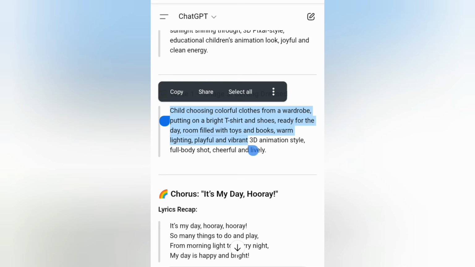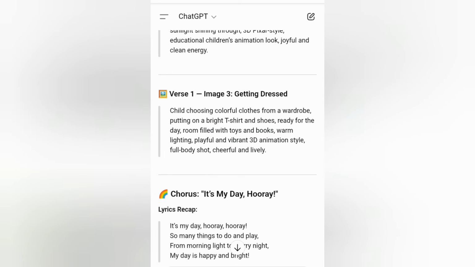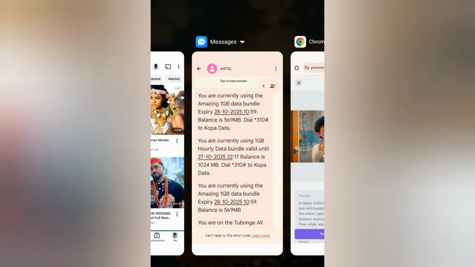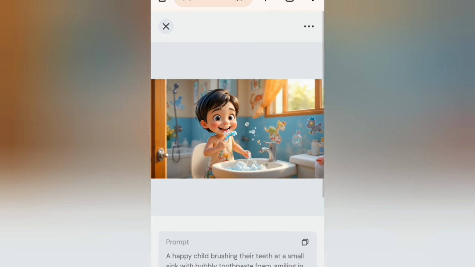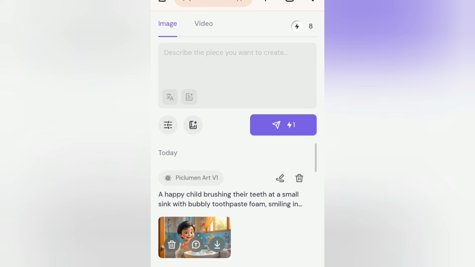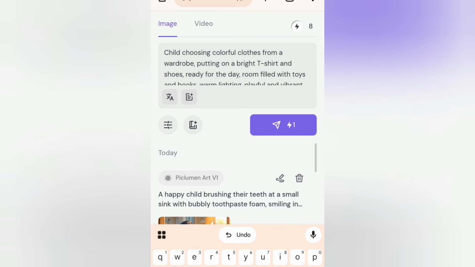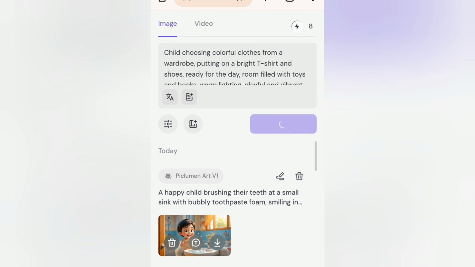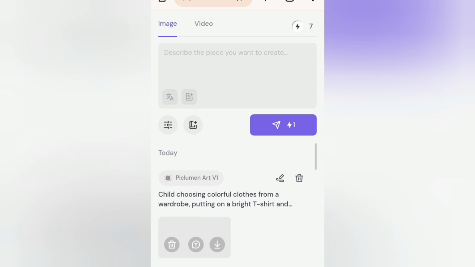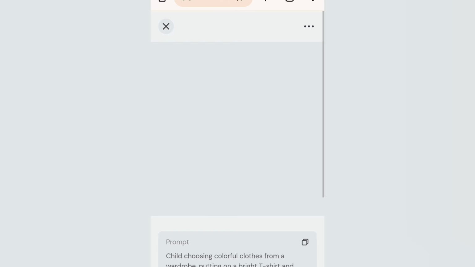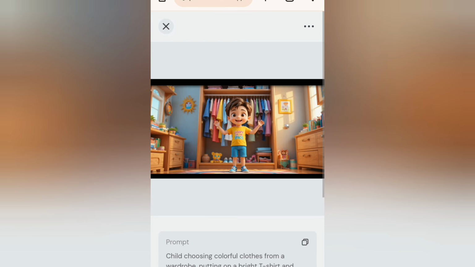And as far as I know, Procurement AI creates consistent characters. You can see the first character, the second, the third is the same person. That is one thing I love about it. Now let's head back over and create our third image. Click there, click on generate, and in just some seconds the image is generated and it is there and it's fine.